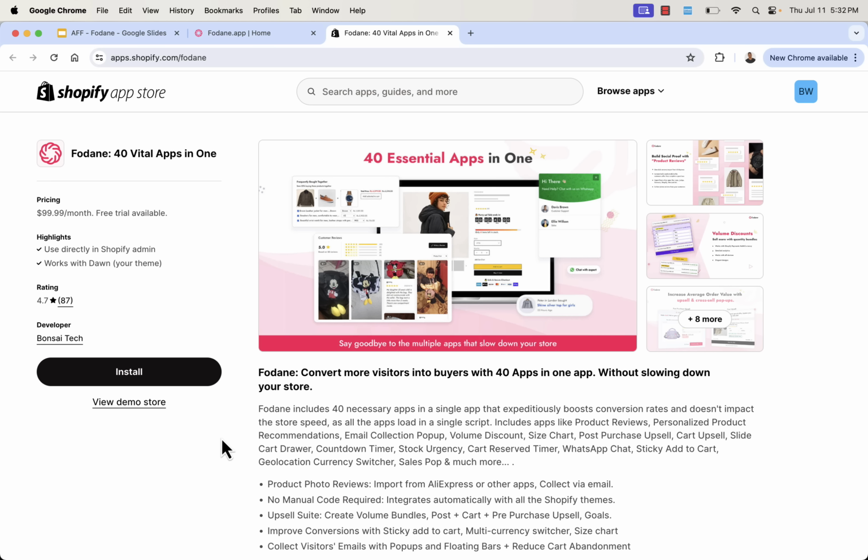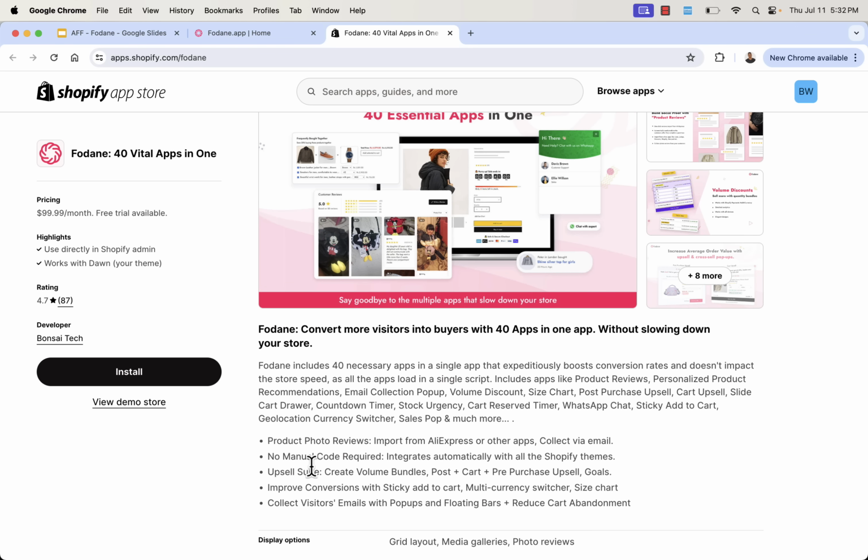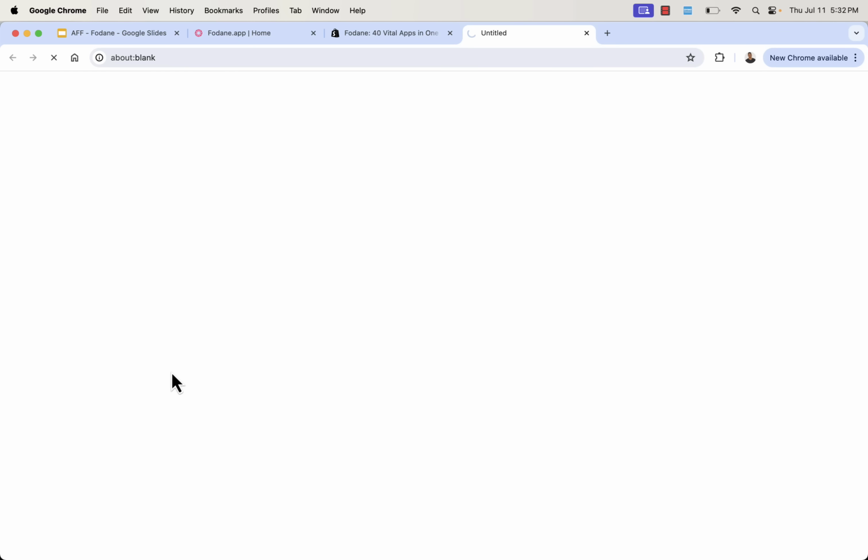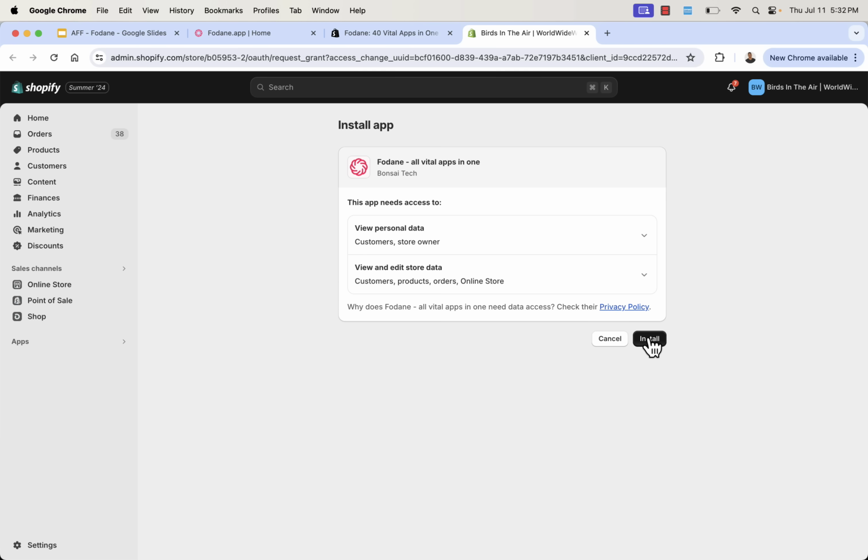Again, there are some post-purchase upsell apps. It's just one of the 40 plus features here that I've seen for $100 a month just on its own. You get everything else in here in terms of all these conversion boosters and engagement boosters and all the different apps that you saw there. All you need to do, you just press the install button over here. And this is gonna bring us back into our Shopify store where we'll go ahead and press the install button to then give permission for the app to be installed.